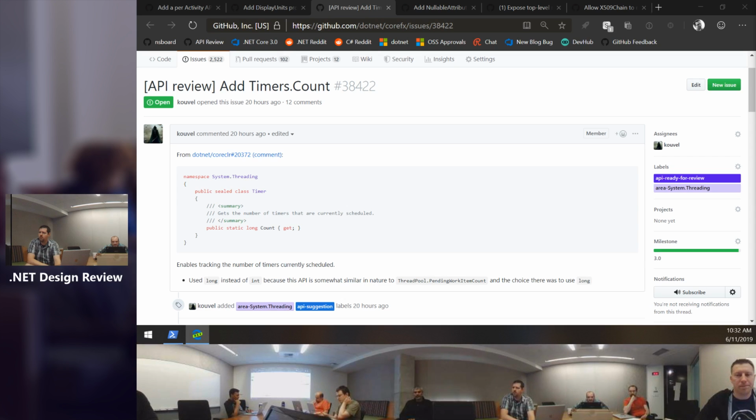So if I create a new timer with a due time of a year, that's going to increment the count by 1. But even if I deschedule the timer, if I remember correctly, the timer is actually still in the firing queue, correct? Because of the changes that were made in .NET Framework 4.5? The whole implementation is different from .NET 4.5. Okay. So once a timer fires, if it's a non-repeating timer and it hasn't processed the callback yet, and then it automatically gets descheduled, this count would not reflect that timer.